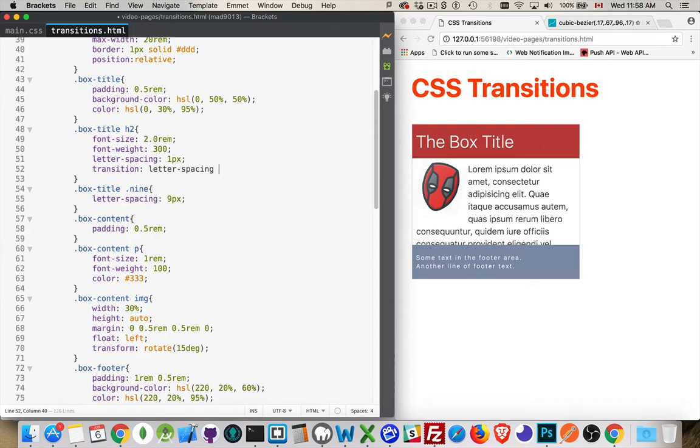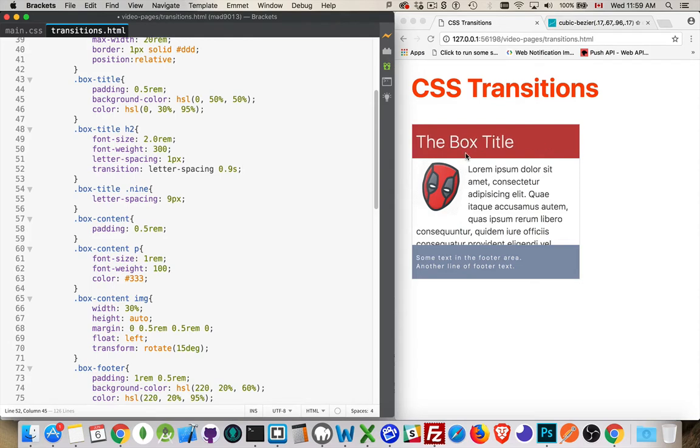And I have 2 seconds between one state and the other. Every 2 seconds is when the class gets added. So let's say 0.9 seconds is how long we want this transition to take. And there we go. That's all I needed to add was the property and the amount of time. Now, when that class is added and removed through the JavaScript, the transition in the CSS takes over.